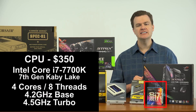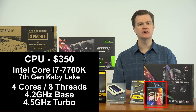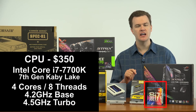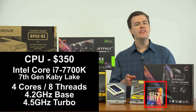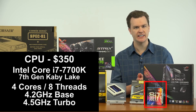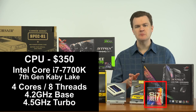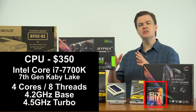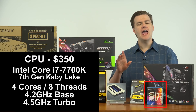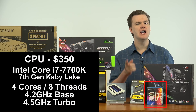First things first, our CPU: Intel's i7-7700K, 4-core, 8-thread, up to 4.5 GHz Kaby Lake CPU — the brand new 7th generation processor released in January of 2017. This is the top-of-the-line consumer chip from Intel. They do have bigger, faster chips on their high-end enthusiast lines, but for general consumer applications, this is as good as it gets. It's a $350 CPU and for a $1,500 gaming machine, there's really nothing else you should be using. If you build a machine more expensive than this, you really should be on the high-end enthusiast desktop platform. And if you're building something $1,200 or less, you'd want to be on an i5, not an i7. But anything in the mid-$1,500 range, the i7 is where it's at.